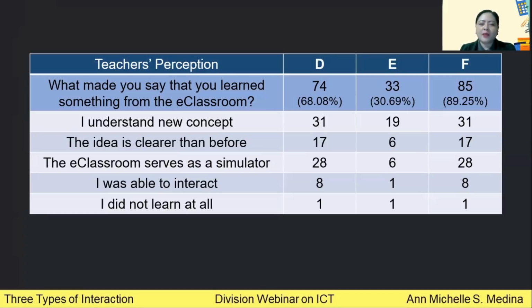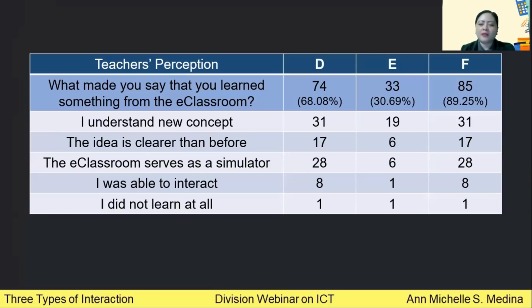Okay? So, sabi naman ng iba, because of the PD pre-activity, they were able to interact with other classmates or fellow teachers. So, 8 sa letter D ang nagsabi ng ganon. Sa letter E, 1. Sa letter F ay 8 rin. But, ito po yung hindi ko alam kung ano po ang reason.